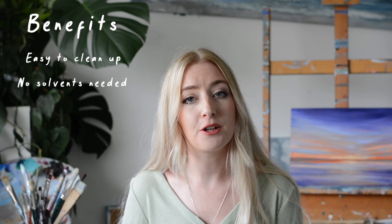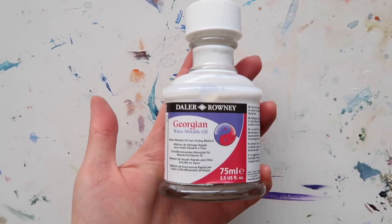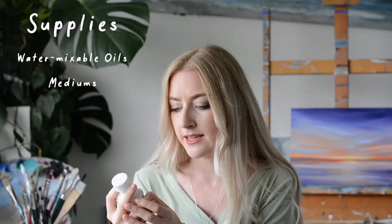So what do you need to use water mixable oil paints? Well, first and foremost, obviously you need the water mixable oils. I'm using the range Georgian by Daler-Rowney water mixable oil. Like regular oils, you can actually get water mixable oil painting mediums. And this is a really great one. This is a water mixable oil fast drying medium by Georgian.